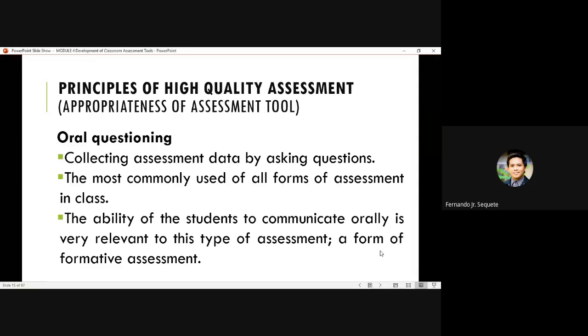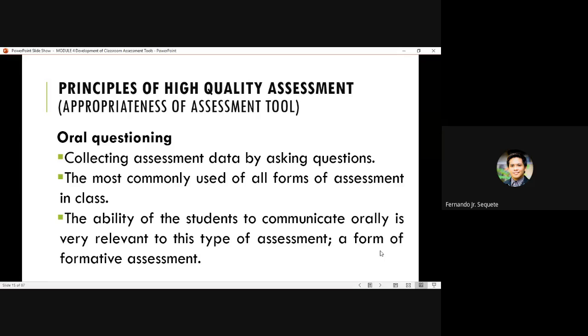Pero later on, you will notice sa mga higher pa ninyo na mga subjects, no? You will be informed that there are a lot of techniques pa on asking questions. Okay, meron din tayong mga technique dyan. The first one, collecting assessment data by asking questions. So for example, okay, our topic is all about photosynthesis. Yes. Meron tayong pa reading. Sinabi ko last meeting or last week na, okay, read in advance photosynthesis. And then I ask, okay, who can tell me the processes of photosynthesis? Diba? That is collecting assessment data by asking questions.